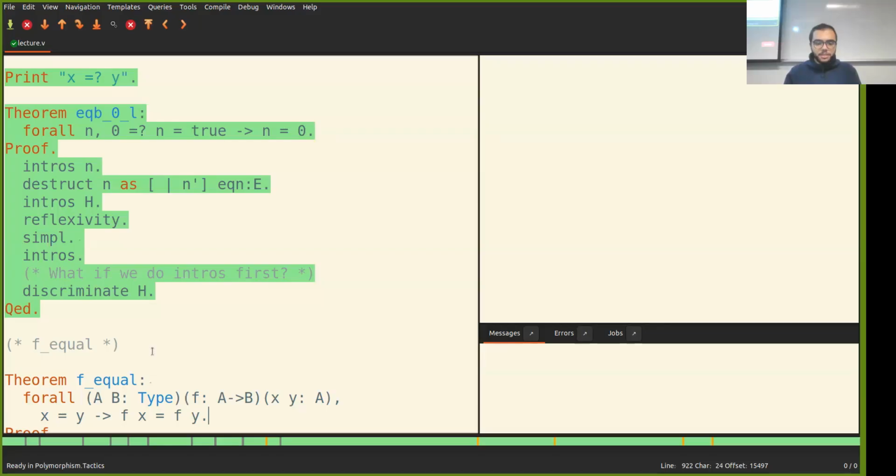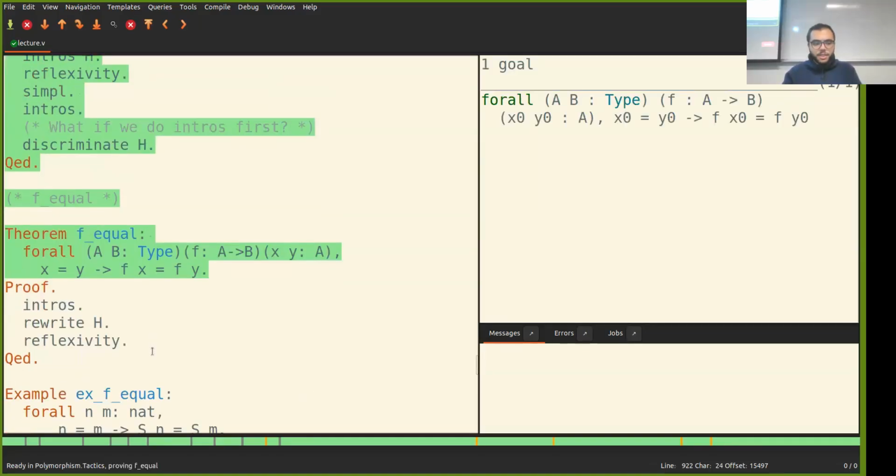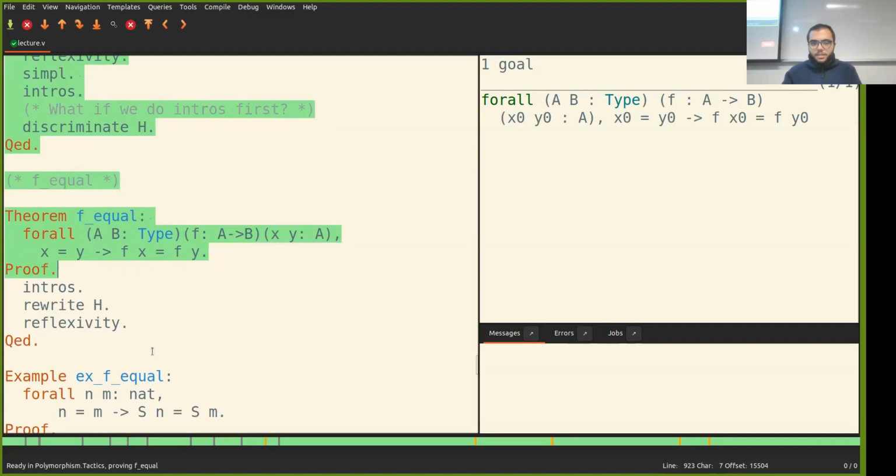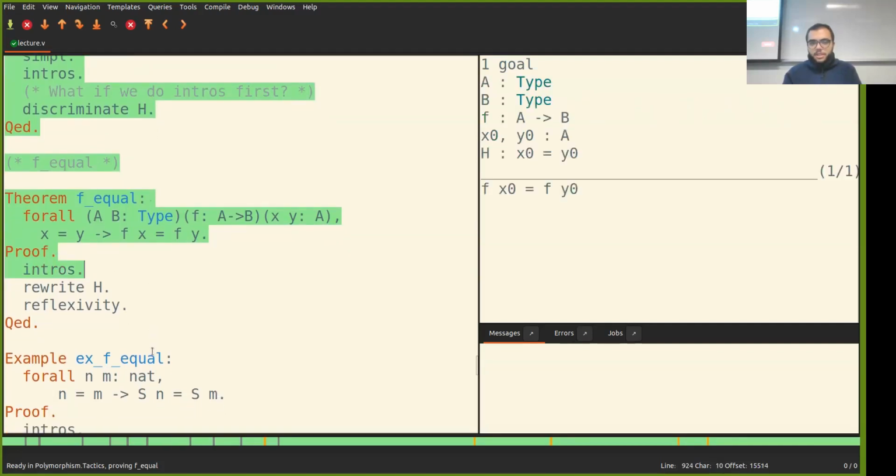So the proof is actually very easy. It's just a simple rewrite. So I do intros. This is what I have. Oh, and by the way, it changed the names to x0 and y0 because apparently I have x and y somewhere else. So it decided to change the names. But anyway, my assumption is that x0 is equal to y0.